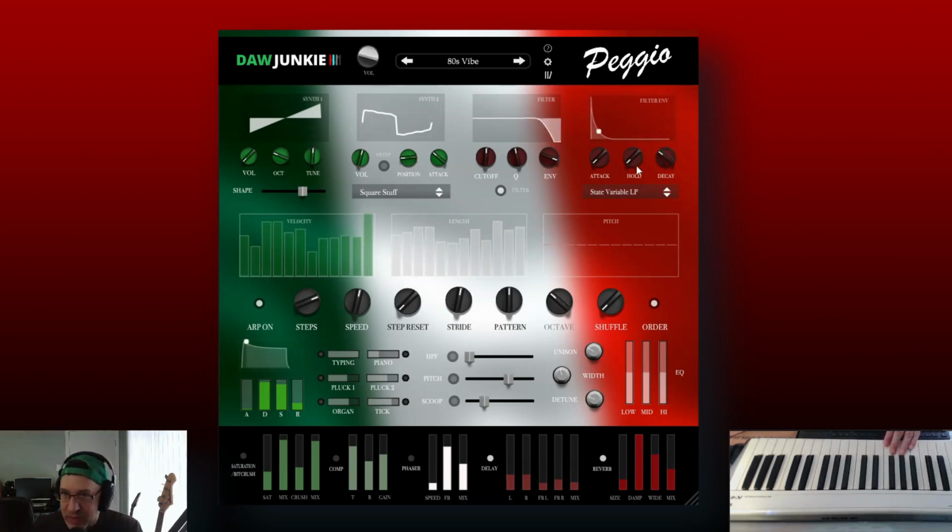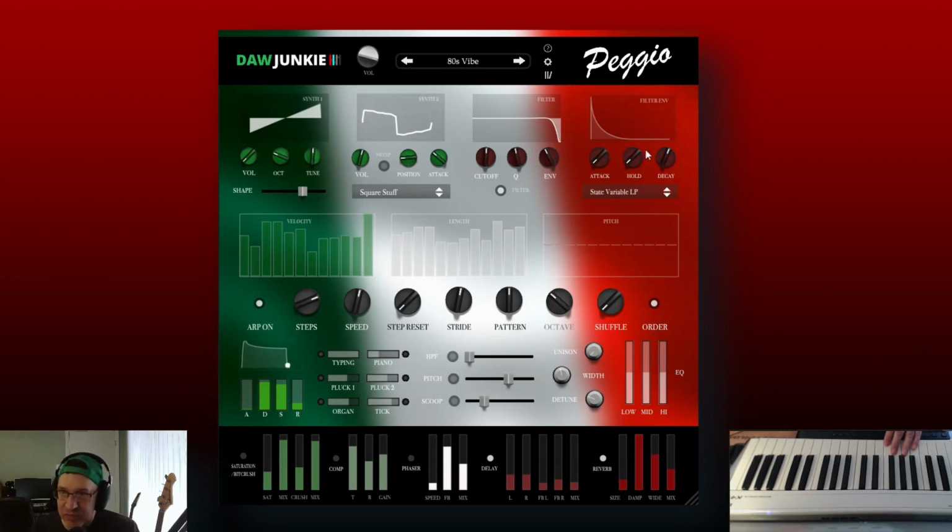That's how you get some real plucks. So you want envelope high, decay down for real hard-hitting plucks. And then you could mess with the attack, the hold time, and just dial in the sound you want.